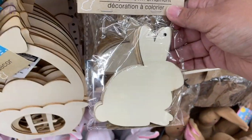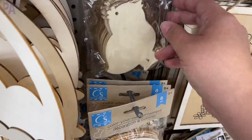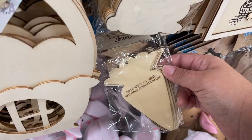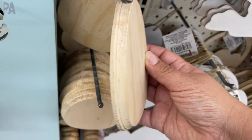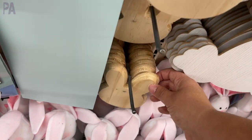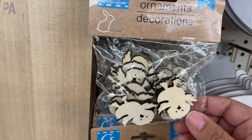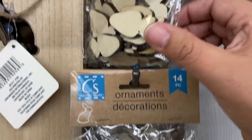If you prefer something smaller, they had little wooden cutouts in different shapes coming several to a package, so you can make your own garland. They also make great little ornaments to hang in the house or do as a class project for preschool, a teacher, or a church group. Some come one to a package but are really good quality and make great Easter keepsakes. These are perfect for invitations to play, tinker trays, or STEM kits. There are little eggs, chicks, bunnies, and carrots — can't forget the carrots — and they come several to a package.